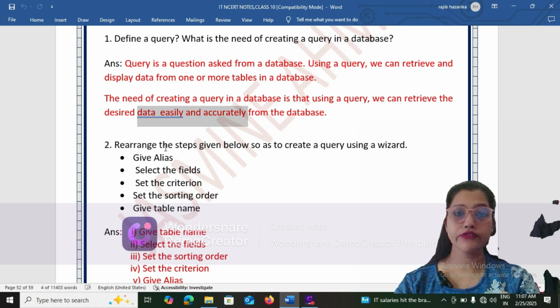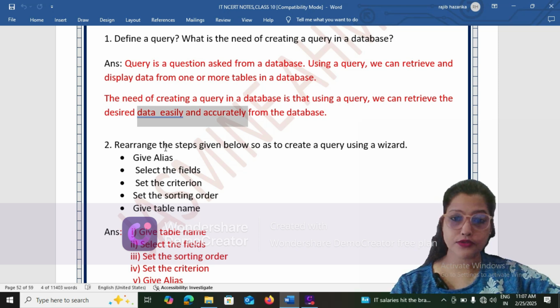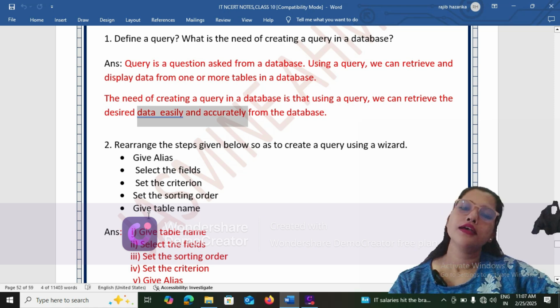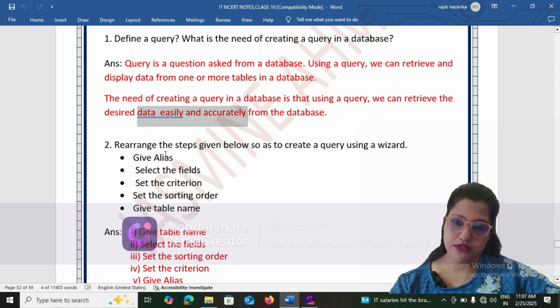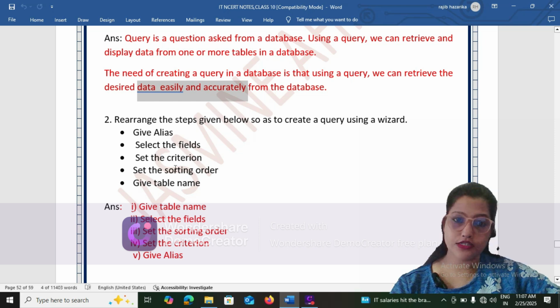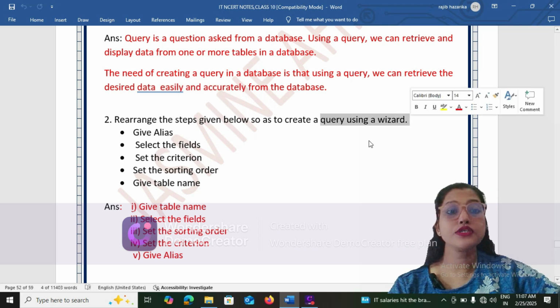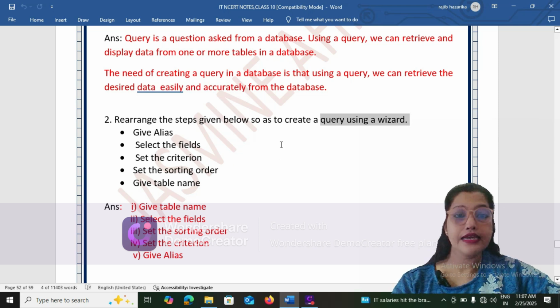Already in our last class we have discussed the overview concept. So it is asking about rearrangement, what steps are actually followed to create a query using a wizard. It is an indirect question.